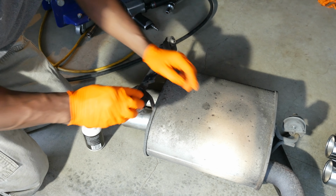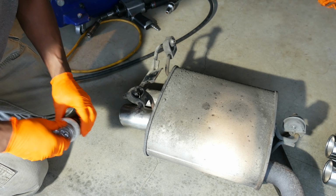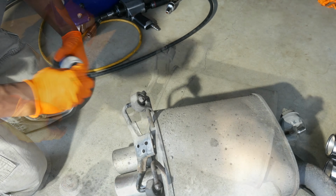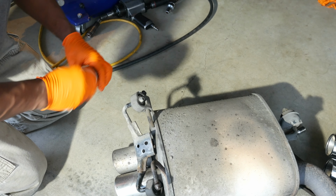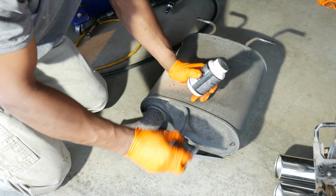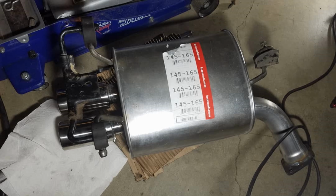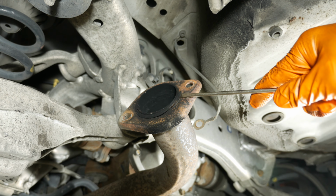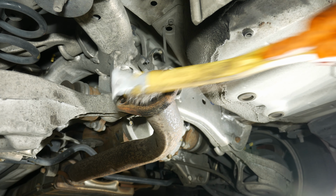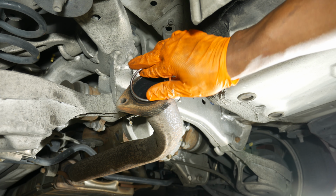Alright, so let's get on with the replacement. I swapped the mounting hardware onto the new muffler, which first required applying a little bit of silicone paste to the muffler hangers, then sliding their mounting rubbers off the hangers. Before installing the muffler, I removed the flange gasket with a screwdriver. Cleaned up the mid pipe with a wire brush. Then install the new gasket.